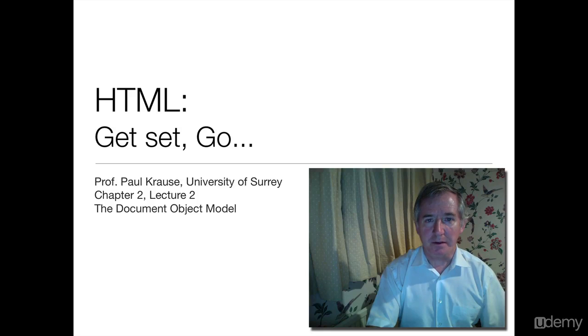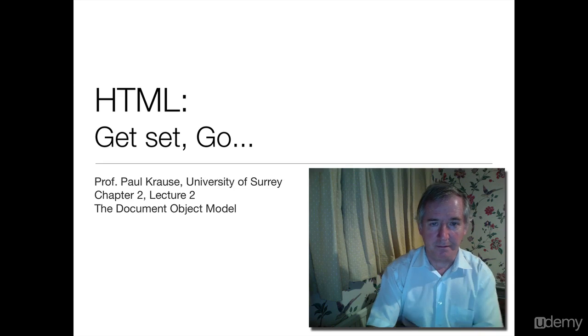The next feature I want to introduce is the document object model. This, for the purposes of actually writing HTML, sits somewhat in the background, but it perhaps helps you understand the structure of HTML documents a little bit more. But the more important feature of the document object model is that when it comes to next steps in use of HTML, such as styling and adding dynamic features, it's the document object model, the DOM, which cascading style sheets and JavaScript respectively will use to enable many of the advanced features of HTML.